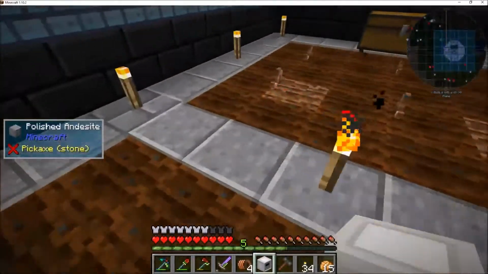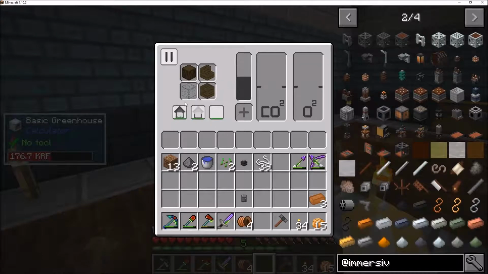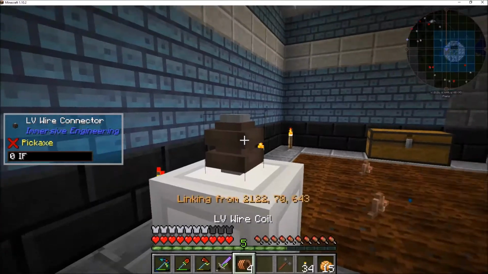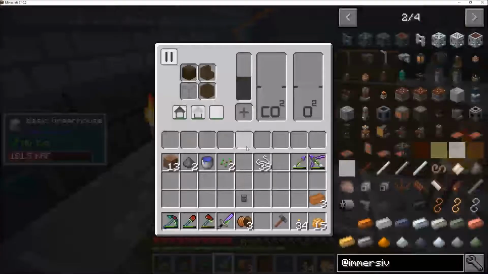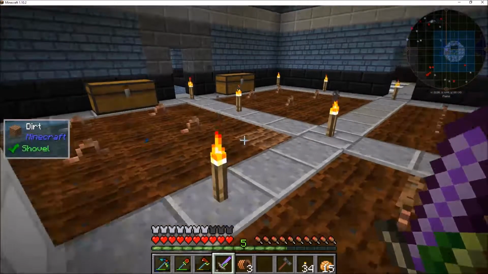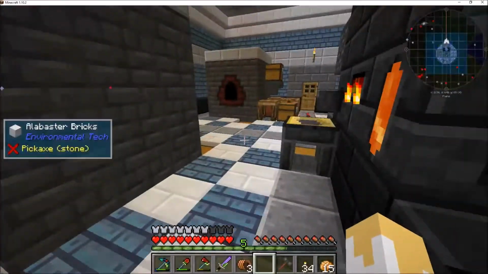Let's stick it so that it faces this way. And then, yeah, I guess let's hook it up to power and see what it does, right? So I'm gonna need planks, stairs, wood, and glass. Let's just go grab a bunch of whatever we have, right?